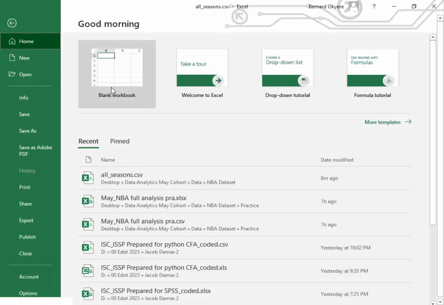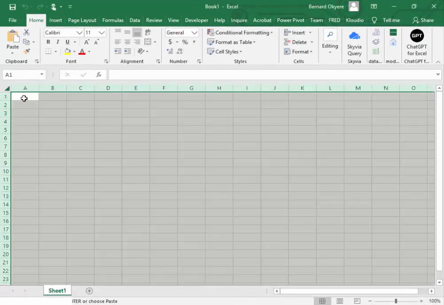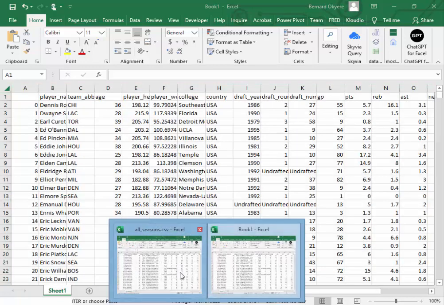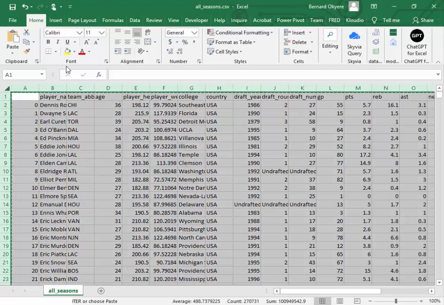Go to File, New, Blank Workbook. Click on the select all icon again and Control V to paste it. Once this is pasted, you can close your all seasons.csv original file.